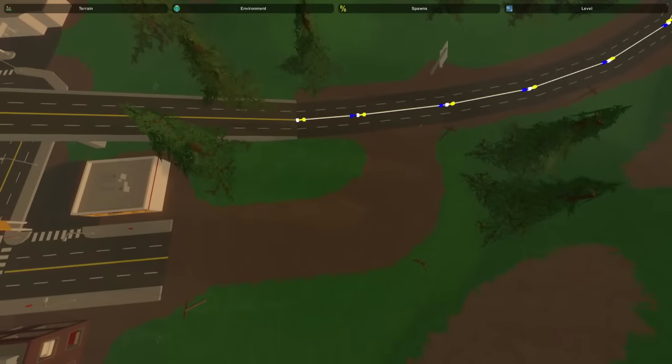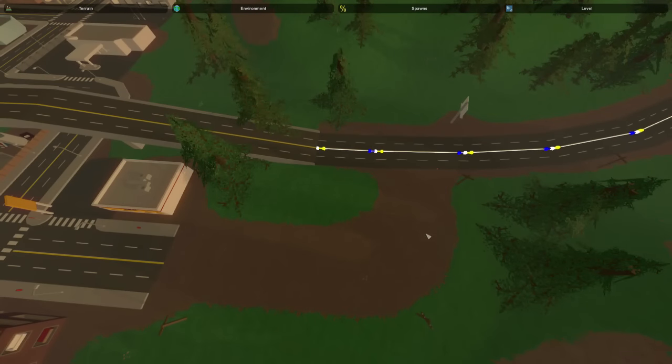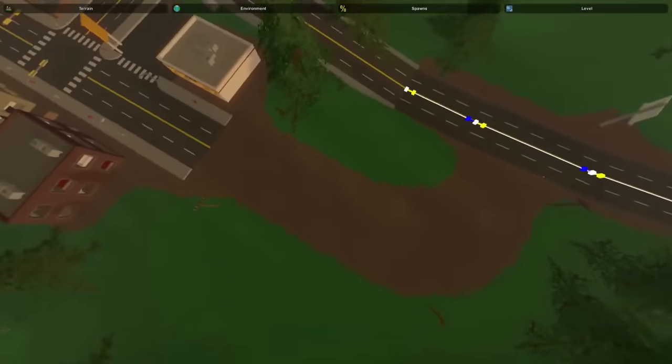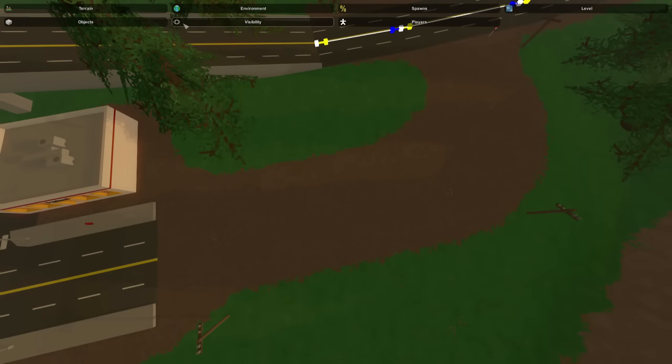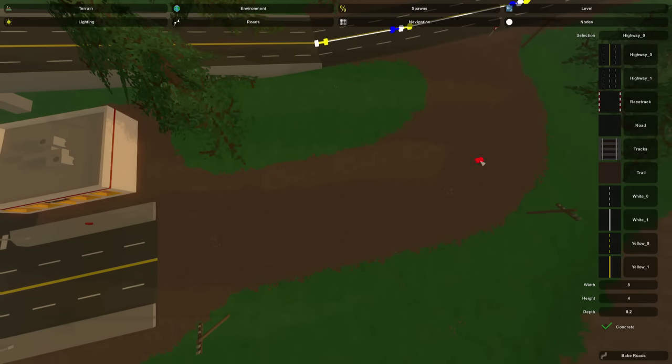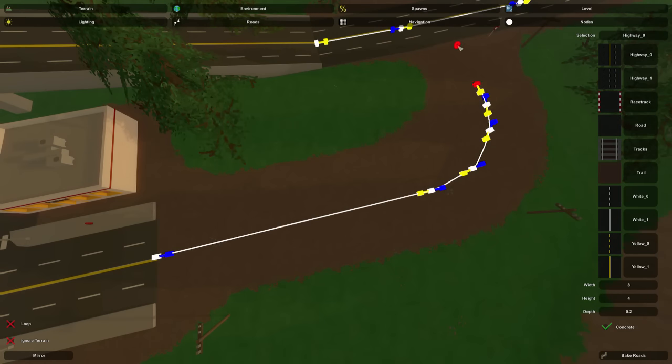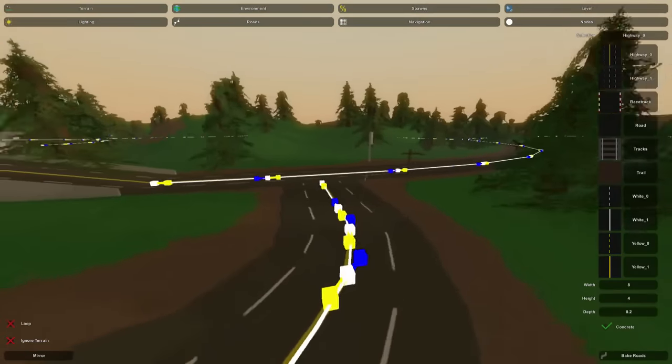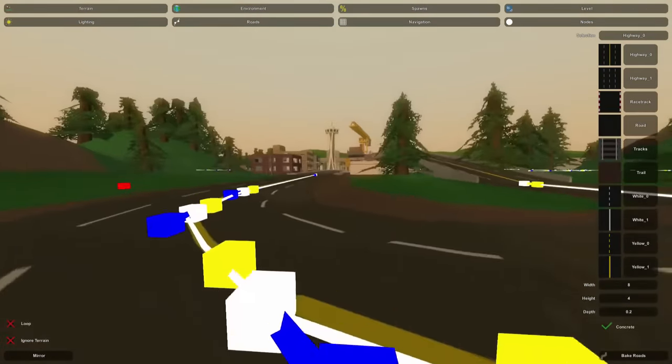So for example, let's say we want to create a road that's branching off from here and heading over to here. Before, what we would end up doing is we would go into the environment, we go into roads, and then we select highway here, and we just kind of manually place down some roads like this. And I mean, don't get me wrong, it worked pretty well. If we bake roads here, it did a pretty good job. It went around the corner and stuff like that.